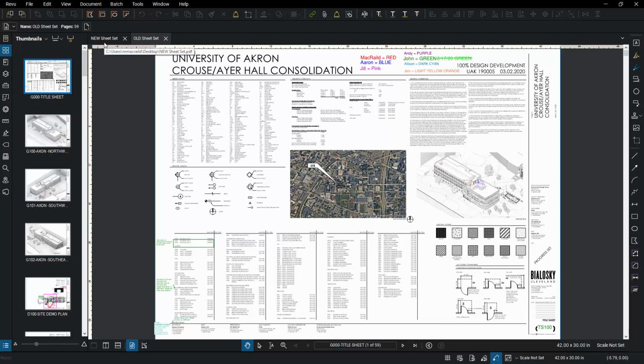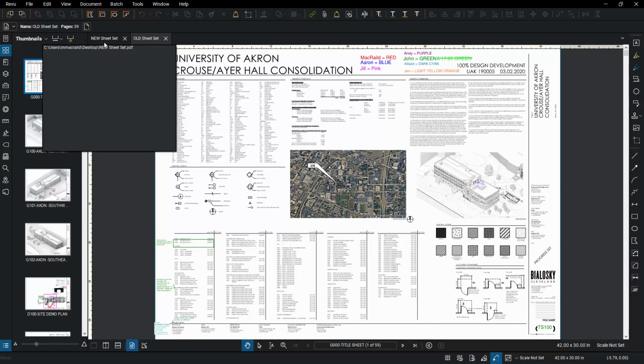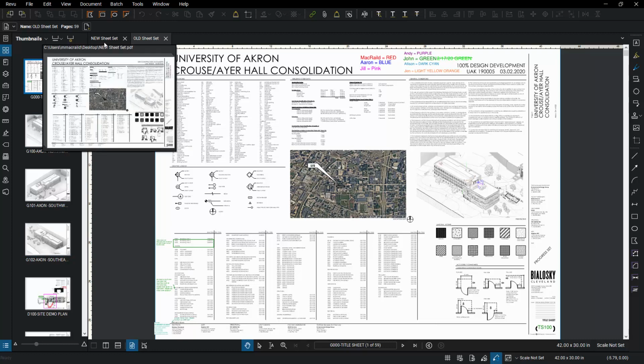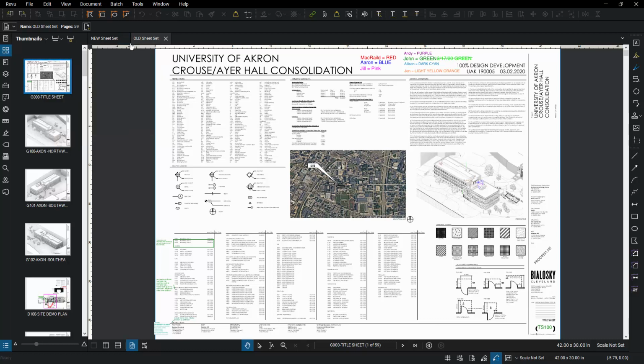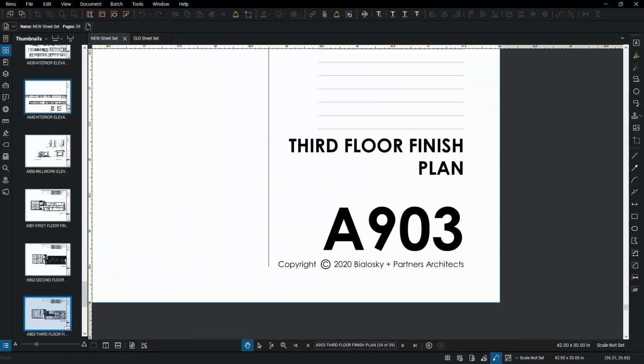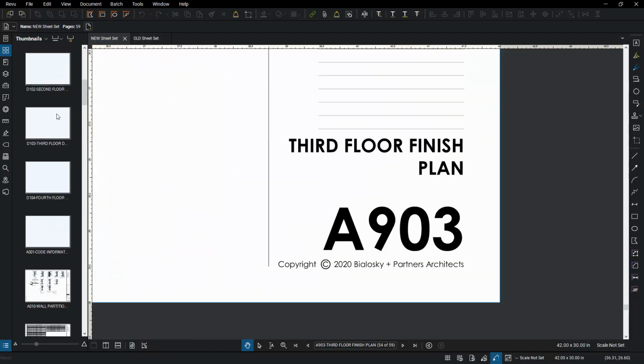If there isn't, and you have, let's say, 70 new sheets because you've started adding sheets throughout this process, what you may want to do is copy those new sheets from your new set.